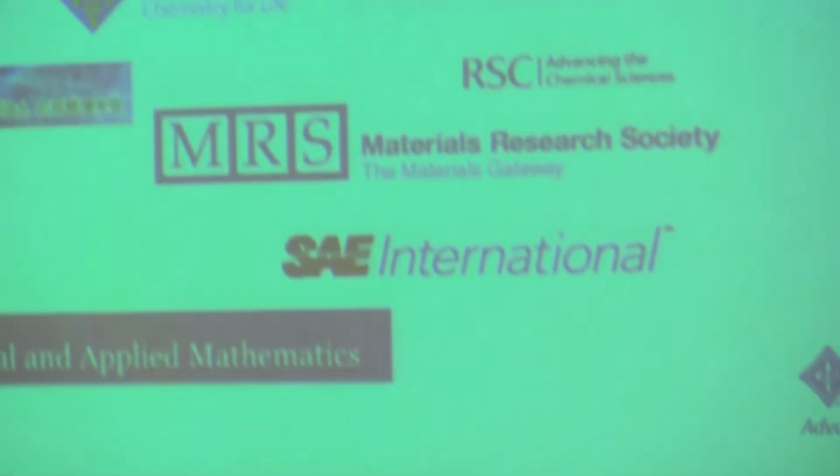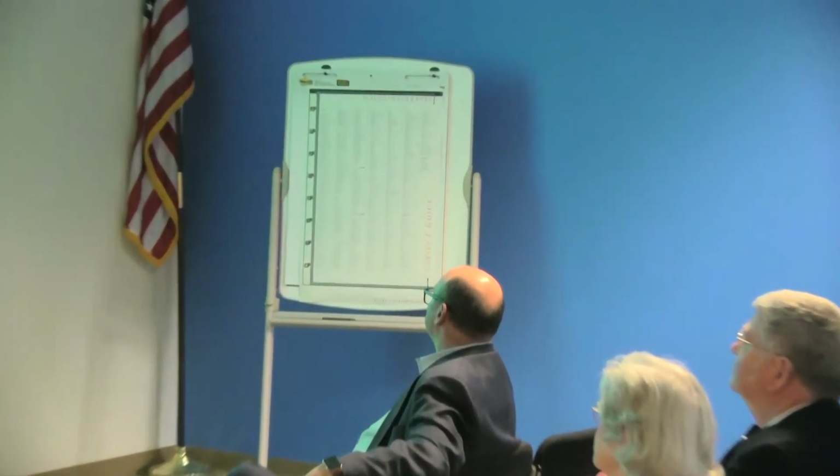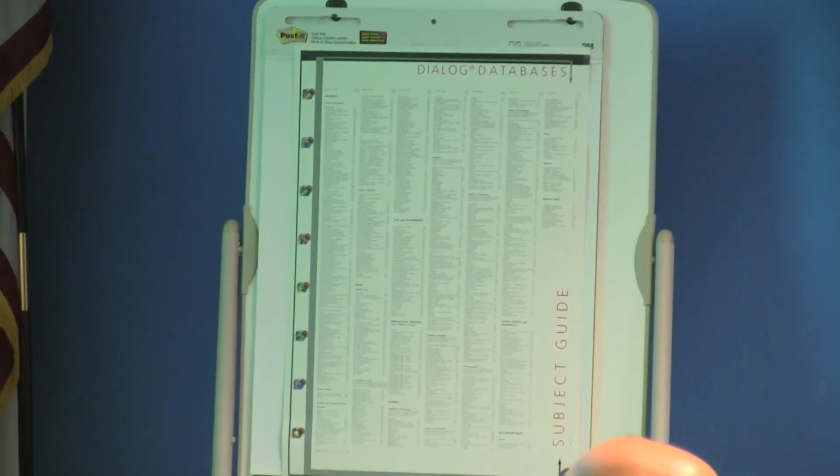Okay, now what did we have for databases? I might mention that we have a poster over there that has all of the databases on it that Dialog had in about 1967. Ron Rodriguez brought that in for us, and it's quite amazing even for me to see now. But there's about 300 on there, I believe. Yeah, and we had more. I mean, we kept adding and adding. We had to contract for databases. We had to pay royalties for the use of those databases. It wasn't like going out and scanning the internet for our data.